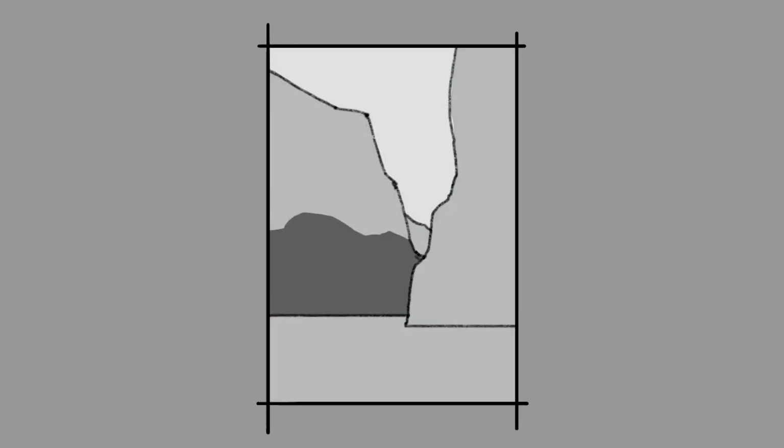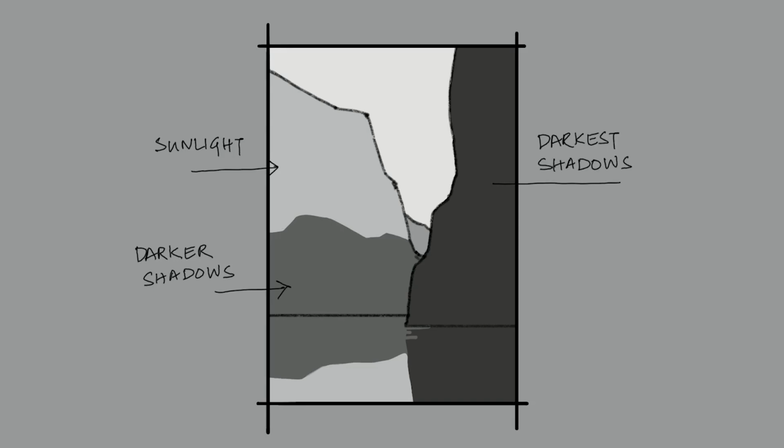So now I'm adding shades of white and grey. As I said before, the farther the objects are, the lighter in color they are going to be, and the closest objects are going to be the darkest. So according to my sketch here, the cliff on the right hand side is going to have the darkest shades of color, and also the similar shades will be reflected in the water below. So this is a very simple but effective way to understand the painting that I'm about to start.